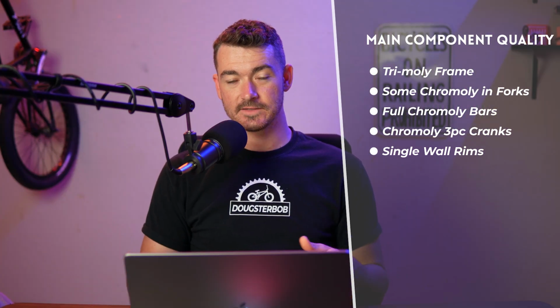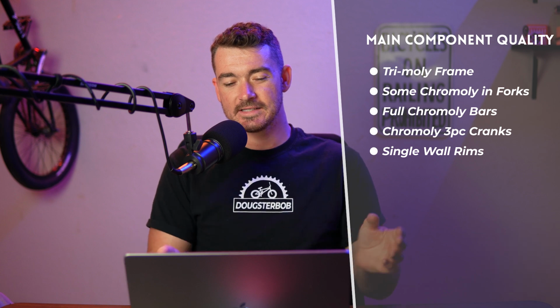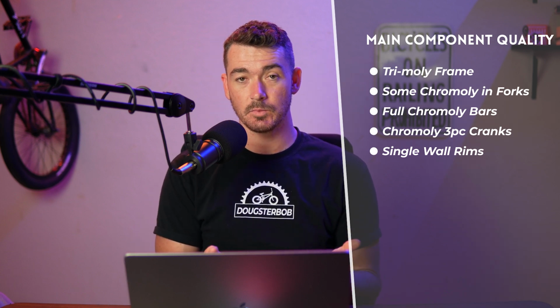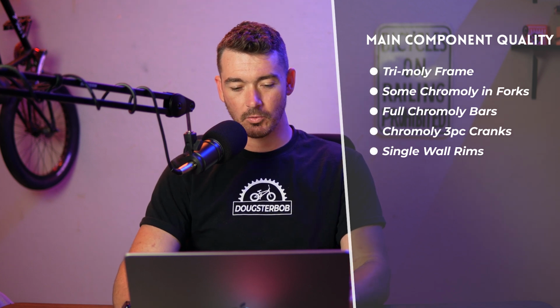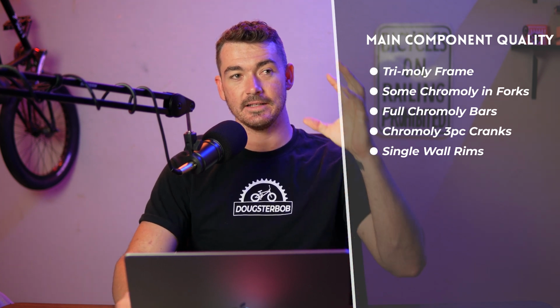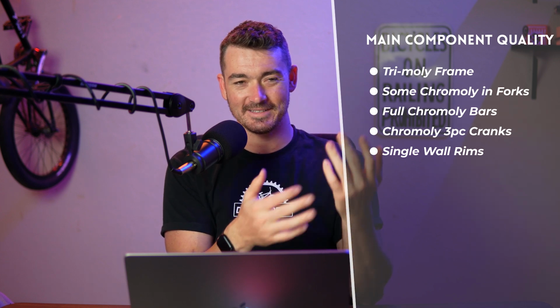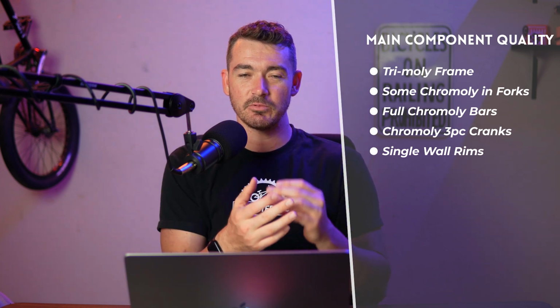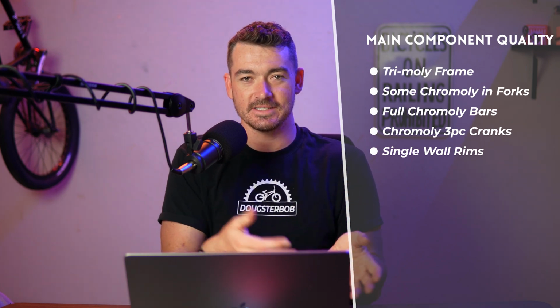Honestly, if you're over 6 foot, you're going to weigh a lot and you want to have double wall rims. Single wall rims are fine for kids and smaller riders, but for a bigger rider, they're just not going to last very long. Double wall rims have 2 walls in the makeup of the rim, where single wall rims just have 1 wall, right? It's pretty revolutionary. But the double wall rims really are more than twice as strong. Like, you could say twice as strong because 2 walls, 2 is twice as much as 1, but they're way more than twice as strong.